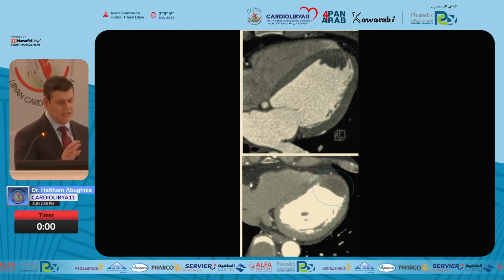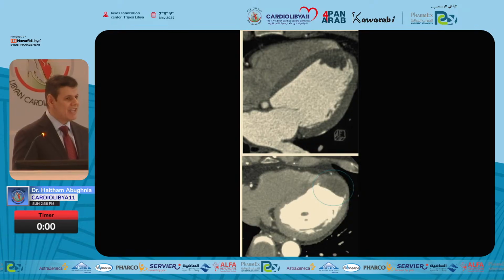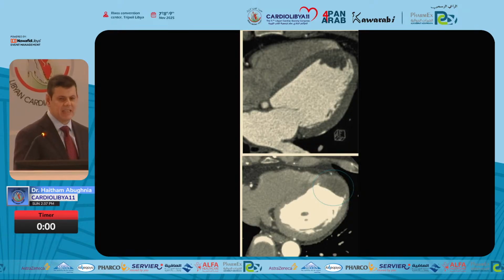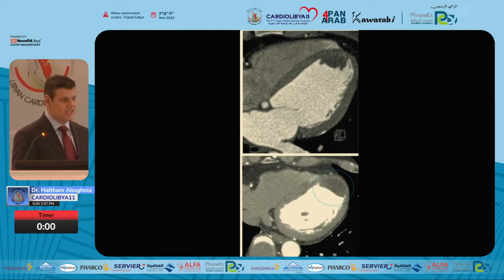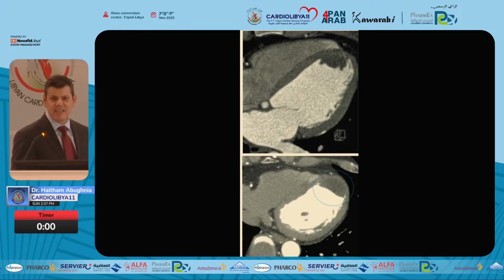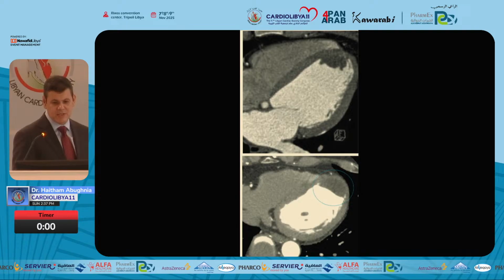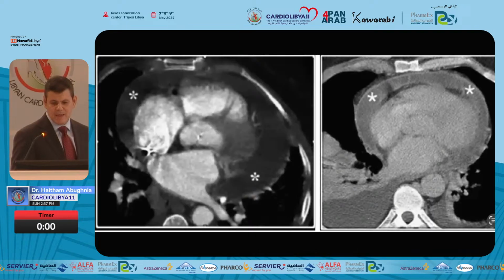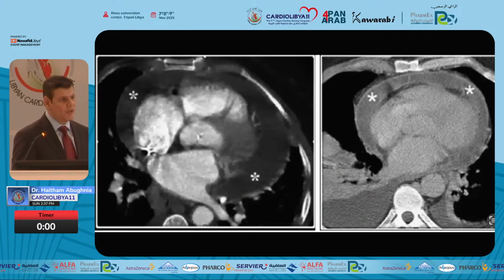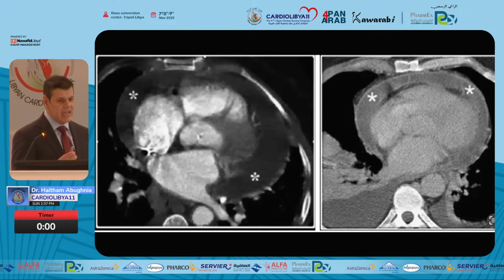And for cardiac CT, when you have chest pain or shortness of breath, you can answer a lot of questions in one setting. If they have something with the esophagus, a hiatal hernia, or something with the lungs, you can cover everything in one setting. It can answer most of your questions in one stop. And it can go on and on. Maybe I will need another hour just to cover the whole thing, but it is a really helpful tool.